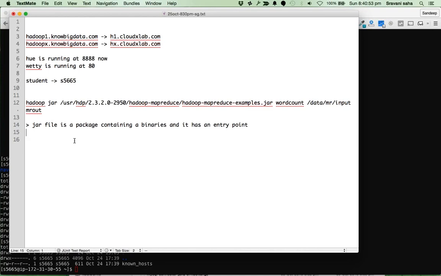So when you say hadoop jar, you are trying to execute a program as MapReduce. Just don't worry about what MapReduce is right now. It's just a way of executing a program on top of Hadoop rather than on a local machine. You are executing a program on the Hadoop MapReduce cluster.